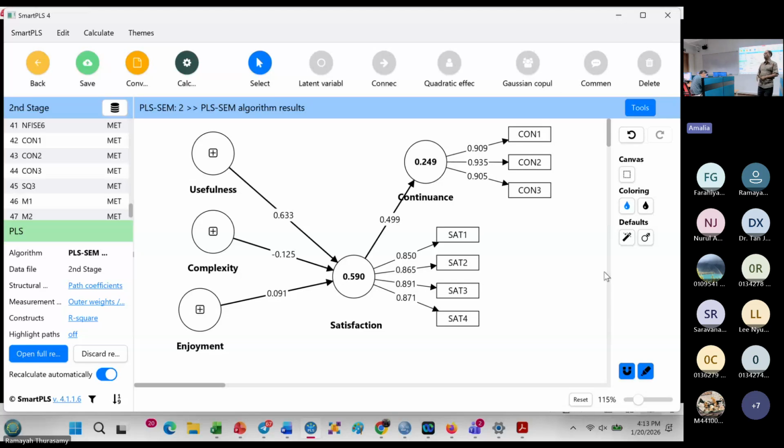3 mediations. So when we do this, the direct relationship we already tested before, right? We will have 1 mediation here, 2 mediation here, 3 mediation here. When you draw models like this, the software will automatically calculate 3 indirect effects for you. Automatically, whether you want to interpret or not, you must write the hypothesis first. Then only you look at the indirect effect.